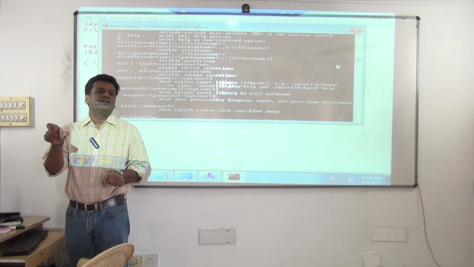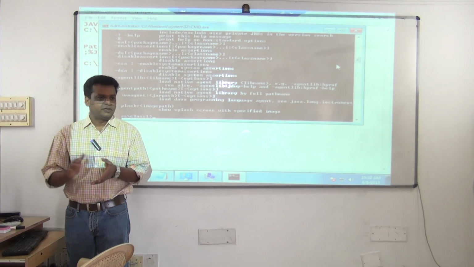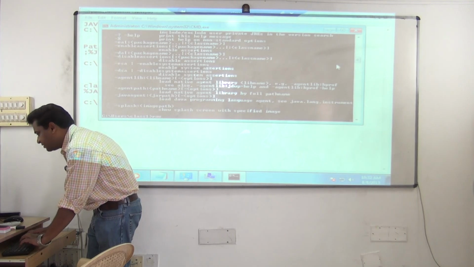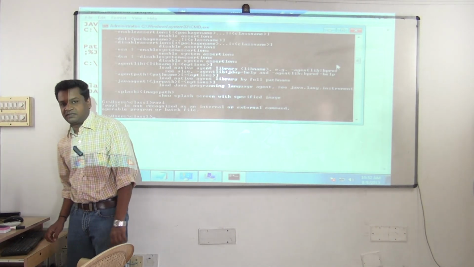And for javac, if you give one .java file, it will compile. And for java, if you give one .class file, it will execute. That's how it will execute. Understood? But Ravi and others continue to get errors because that's not an exe file. As simple as this. Clear?